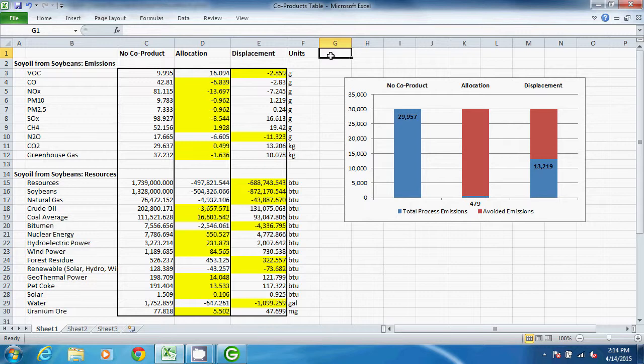This has been a relatively long explanation for a feature in GREET, and it's been a little more complex than other topics we've covered so far. The topic of coproduct treatment is important to understand when doing life cycle assessment, and after you grasp the concept, employing it in the GREET model is actually pretty simple.